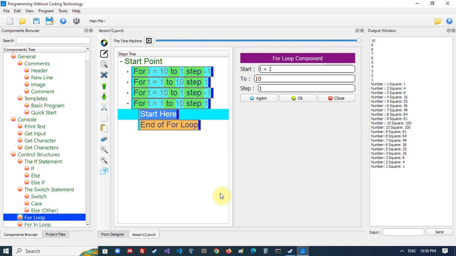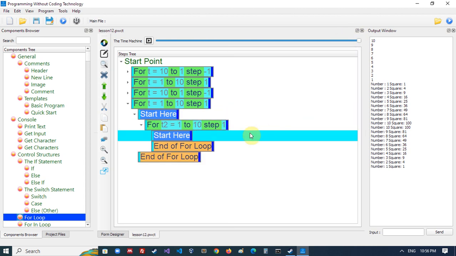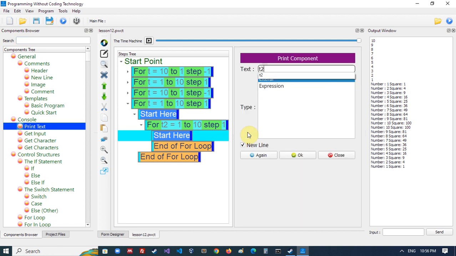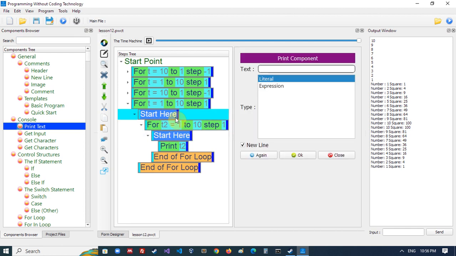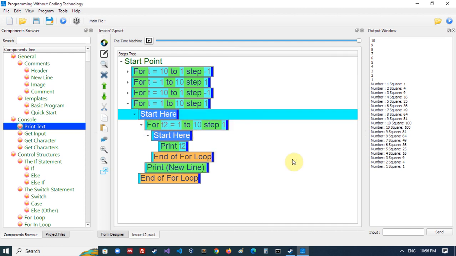This time I need to change the variable to avoid conflict with the outer loop. So this variable will be t2, for example, like this. And here inside the loop, I will print the number that we have, which is t2. I will avoid printing a new line. I will select expression. And after the for loop, I will just print a new line, like this. Now run and see the result.